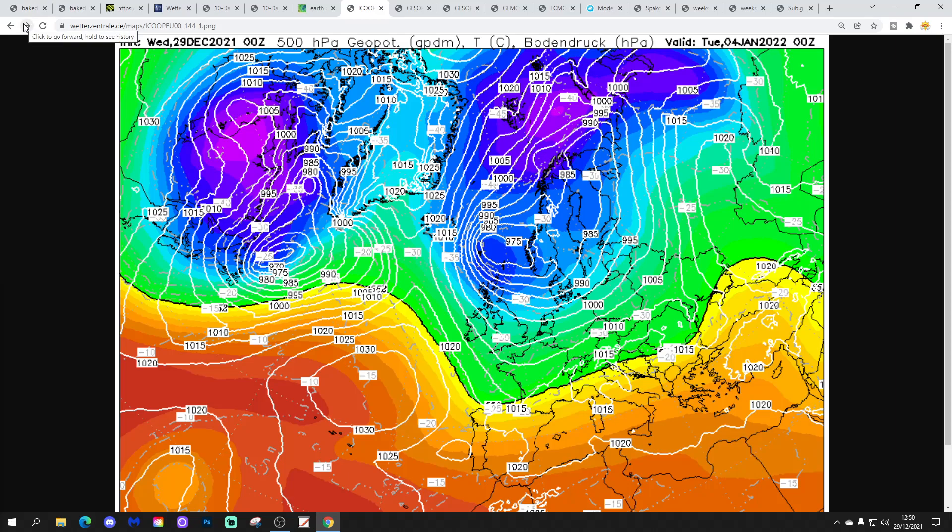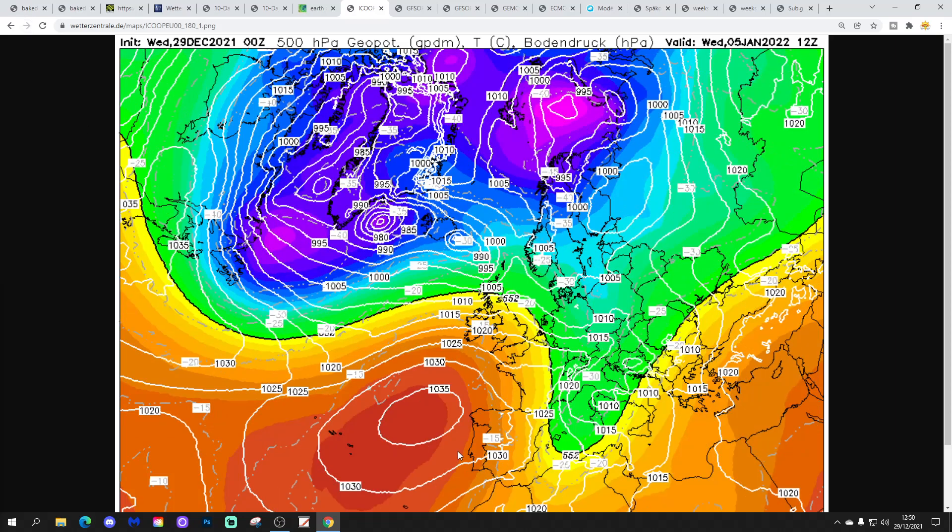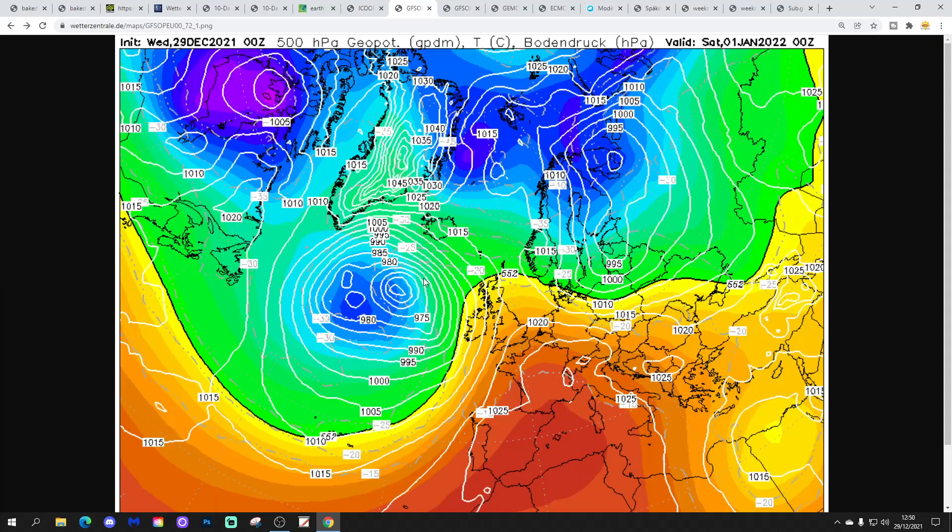That brings a flat westerly flow on Monday with showers in the north and west on that brisk westerly wind. Then by Tuesday that low pressure transfers towards Norway and we turn the wind into a rather colder northwesterly — polar maritime, bringing winter showers probably into the north and a drop in temperature. Very quickly that starts to back westerly again by Wednesday the 5th of January, becoming milder again. Just a one or two day colder snap and then we're back into mild westerlies once more.